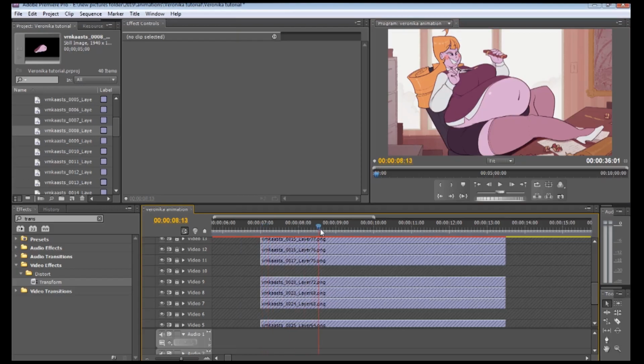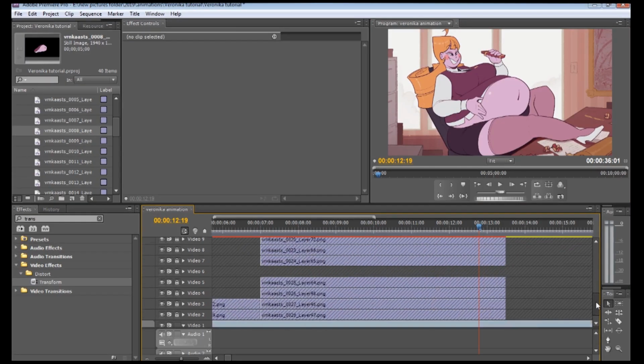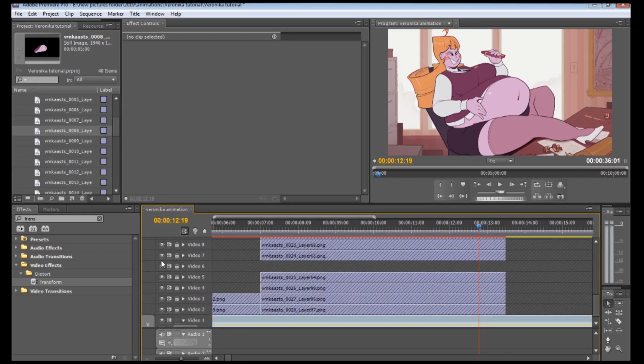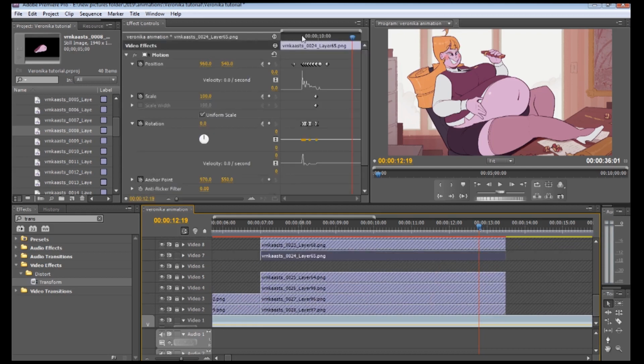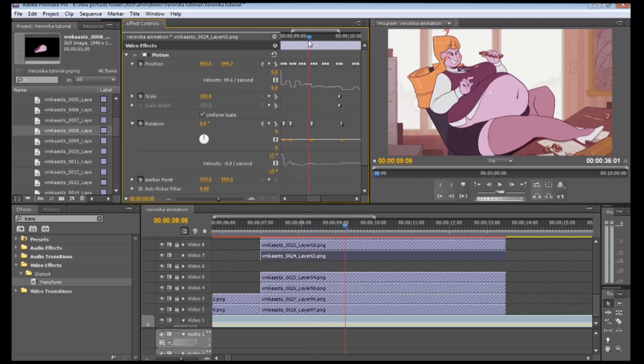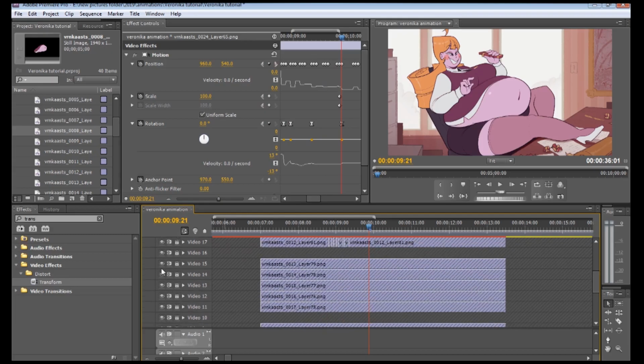Alright, here it is. There's the jiggle. That same jiggle from her stomach has been applied to her chest. It's been applied to her whole body. I went ahead and kind of trimmed the initial big impact of the smack off and scooted everything up so that it's still synced up, but it doesn't move as much. That way her head isn't like jiggling all over the place.